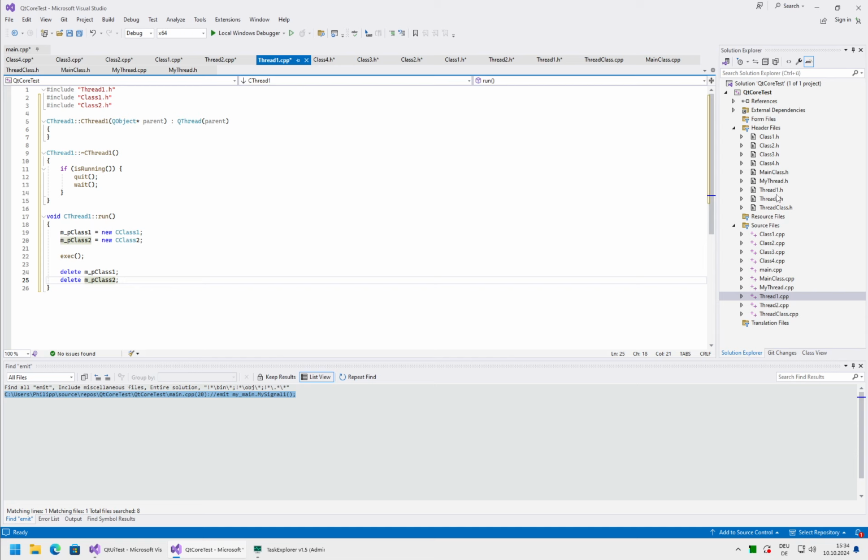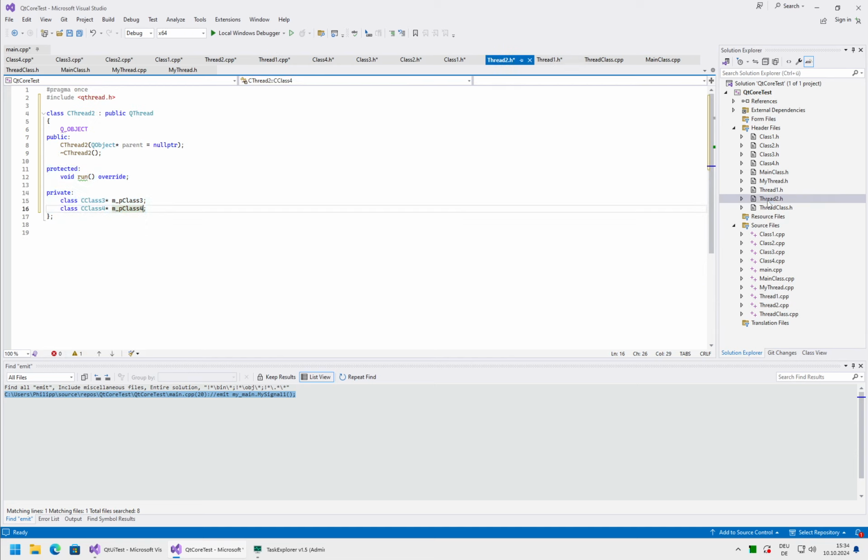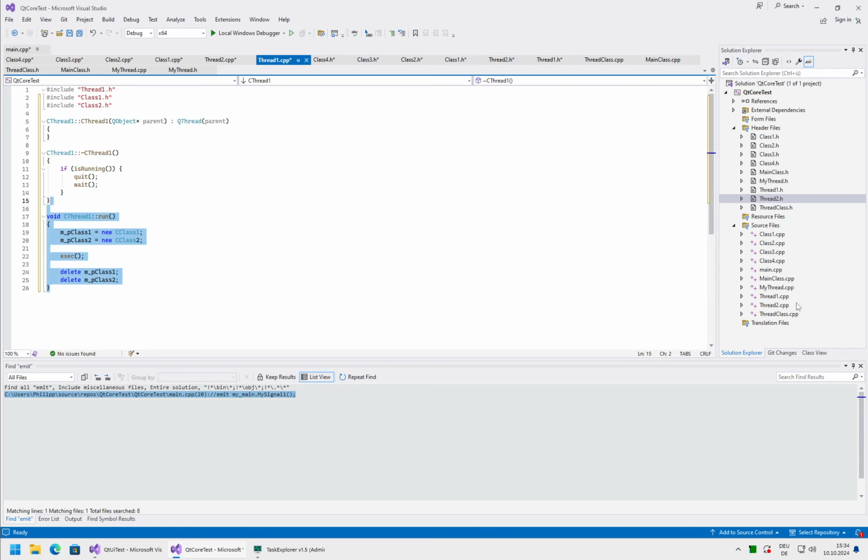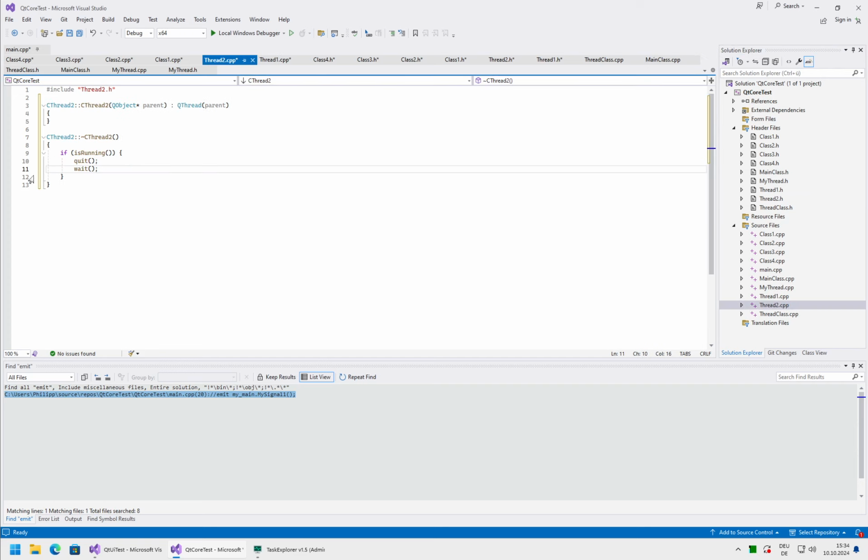And then let's go to the other thread. Just copy this, and 3, 4.